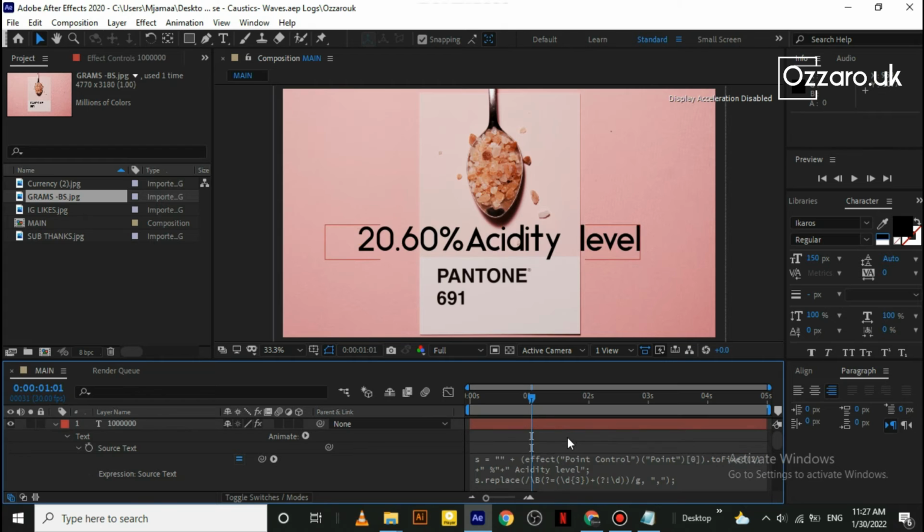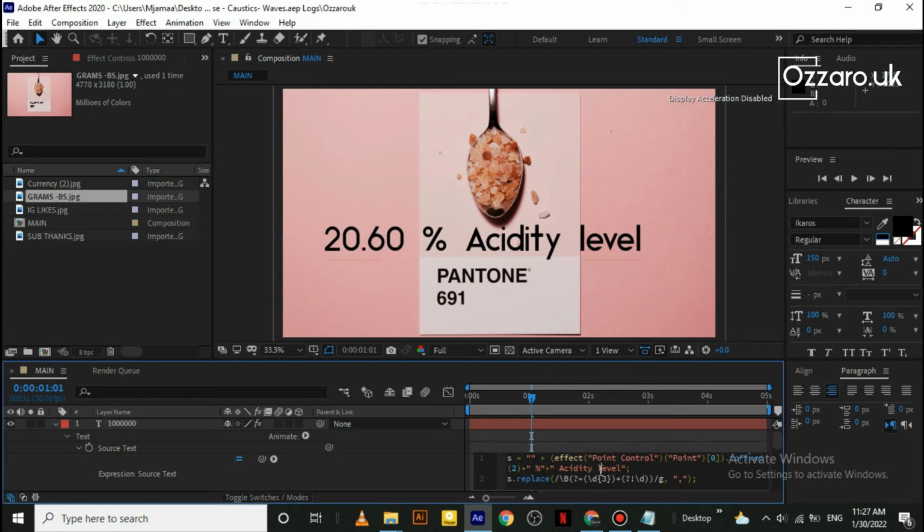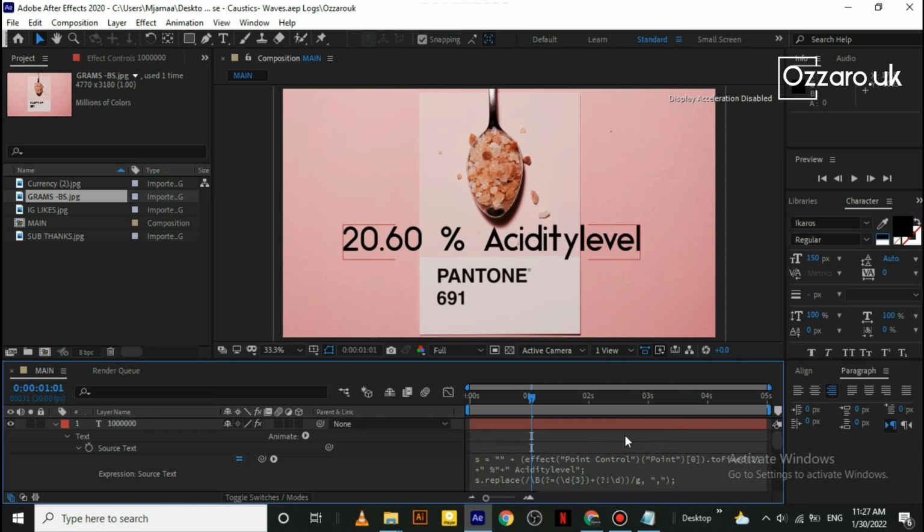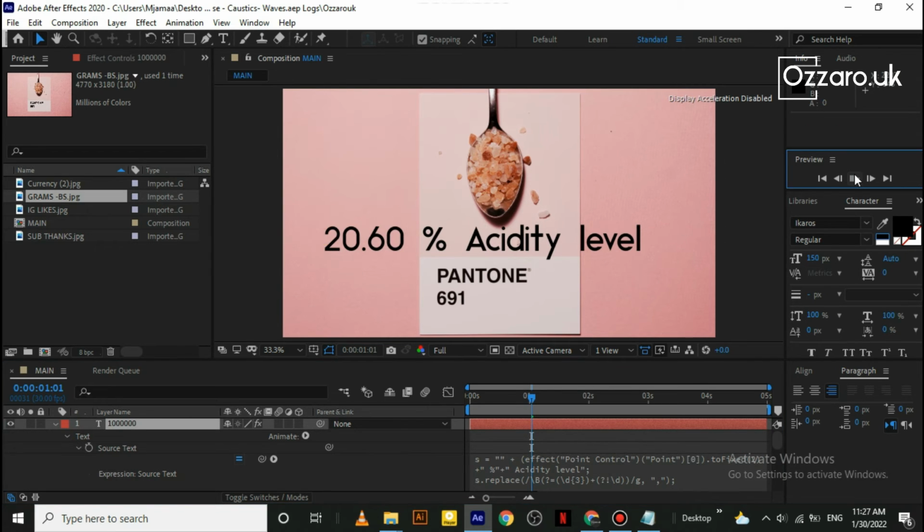Then you'll have something like that with enough space. So maybe this one we can reduce it, so when you play this you have something like this.